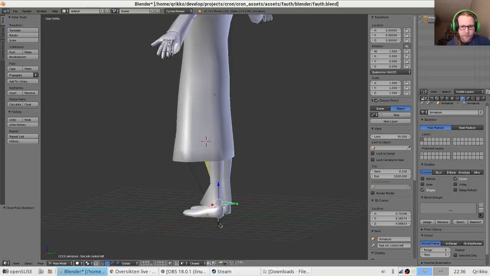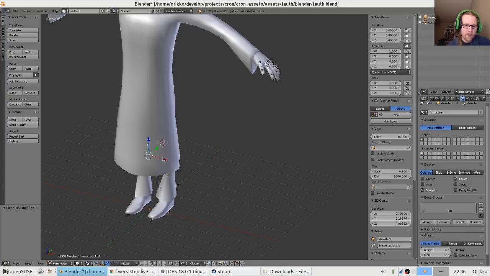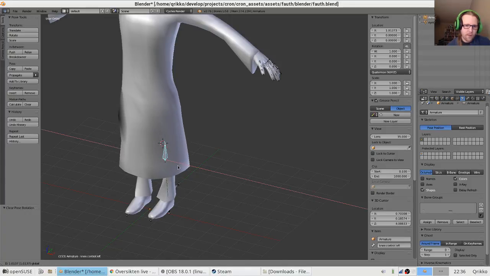And Fauth and some of the so-called enforcers are the ones. Oh, that's not good either.